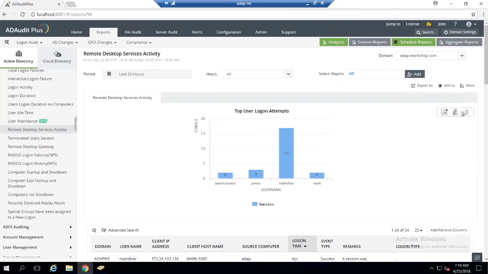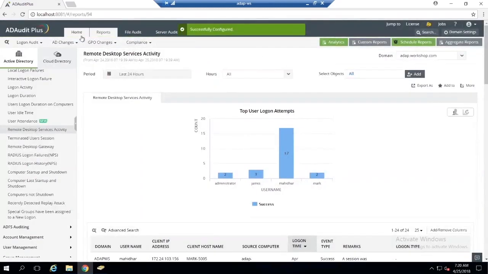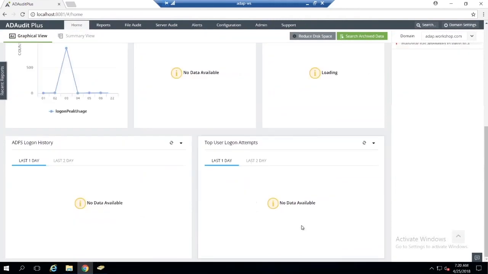So here, you see the add to dashboard, and you can even choose the time interval, the last day or last week, the last 1 week or the last month. I choose the last day, done, and this report now shows up on my dashboard.